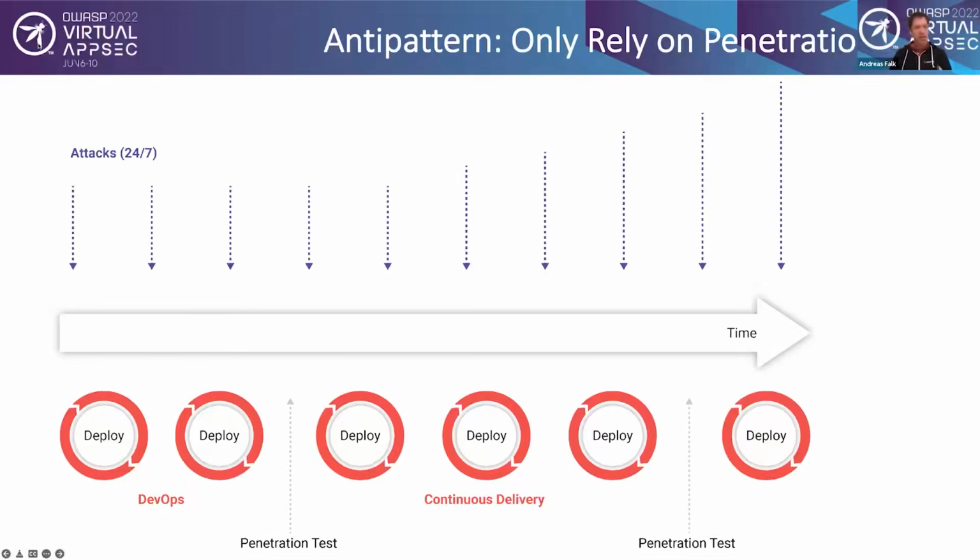And on the top, you see the work that an attacker is doing. So attackers typically work 24/7. They don't know holidays. They don't know anything about project vacations and stuff like that, or weekends. So they try to hammer on your application all the time. And if you only have penetration tests like 2 times a year, all the deployments that are running after such penetration tests will be a blind spot completely. So you can never be sure if you are safe from attacks. So that's why continuously testing for yourself is so important.